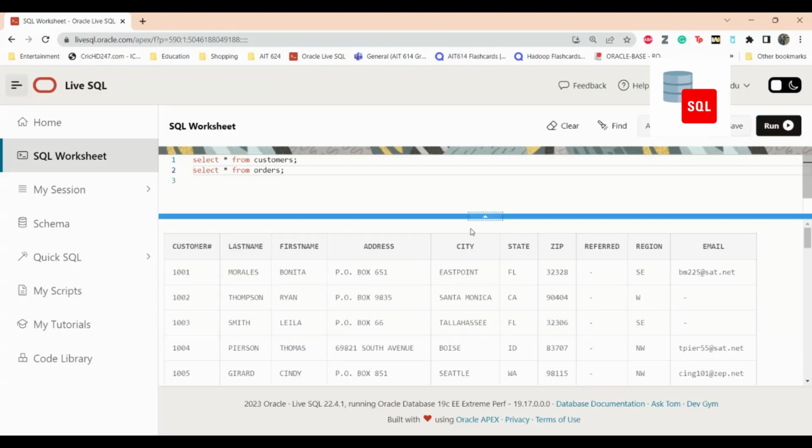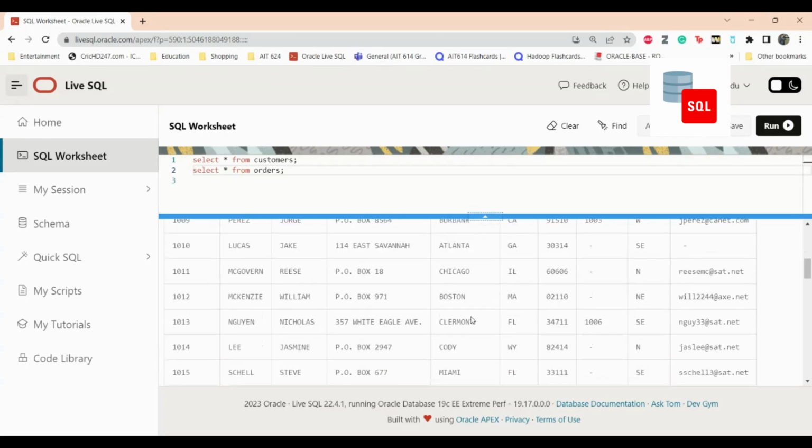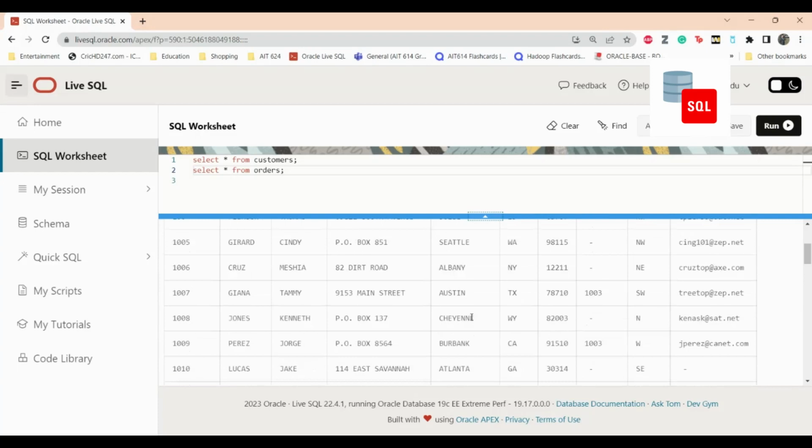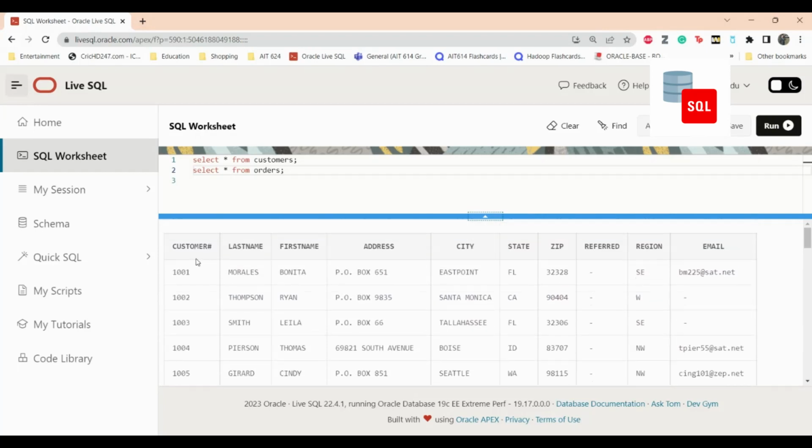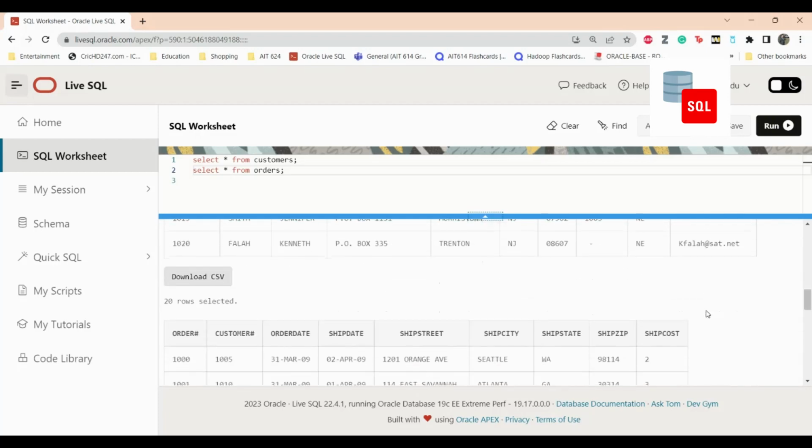So here, the first table has the information about the customer. It has about 20 records. So the first one is the customer ID, first name, last name, and then address, city, state, zip code, and then who referred the customer, and then region, and then the email address of that customer.